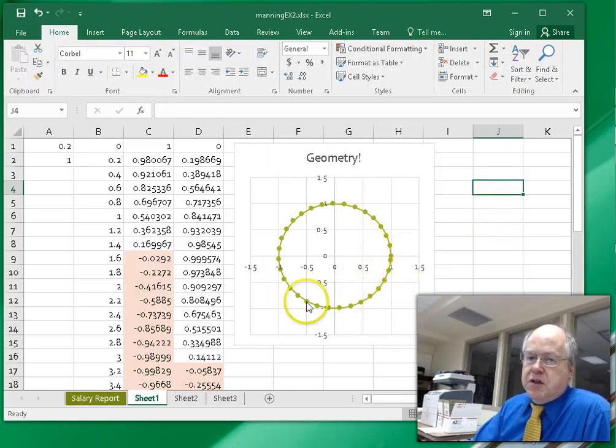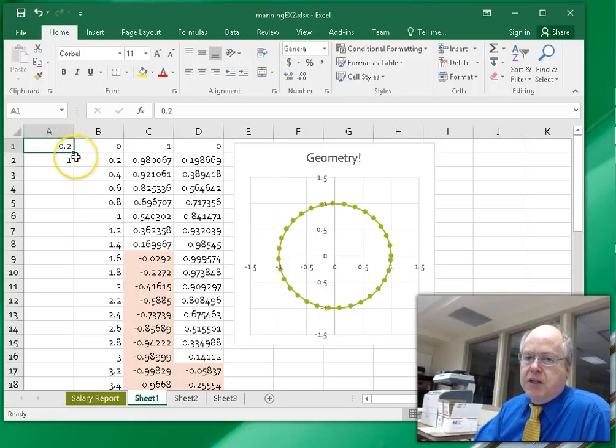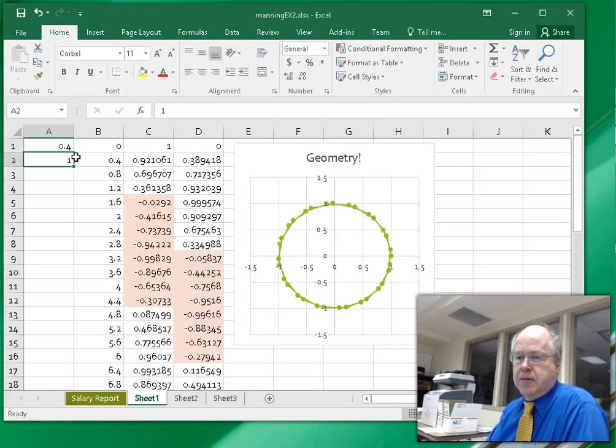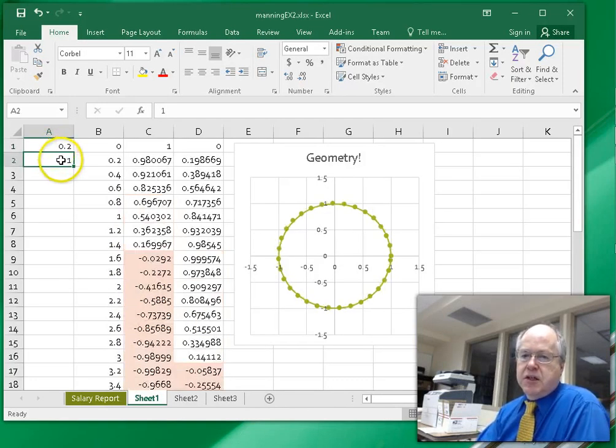Now back to those numbers that I was putting over here. Watch what happens as I change how much my angle changes. If I change that to 0.4, it's gone around the circle twice because my numbers have increased more quickly. That's not very interesting. Let's go back to 0.2. Let's change how much the sine gets multiplied.